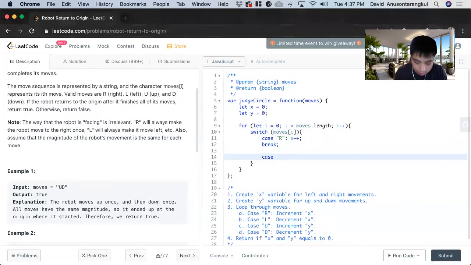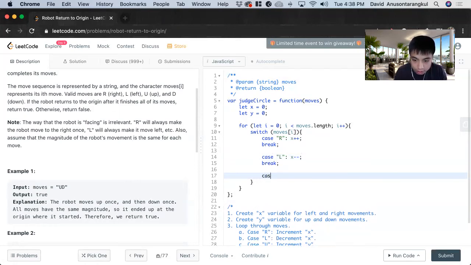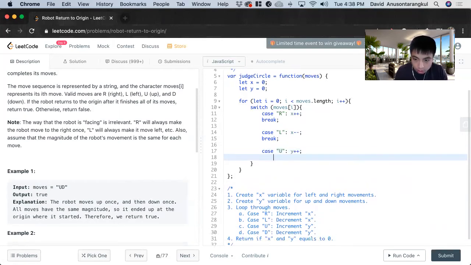Case L, we decrement X, break. Case U, we increment Y, break.